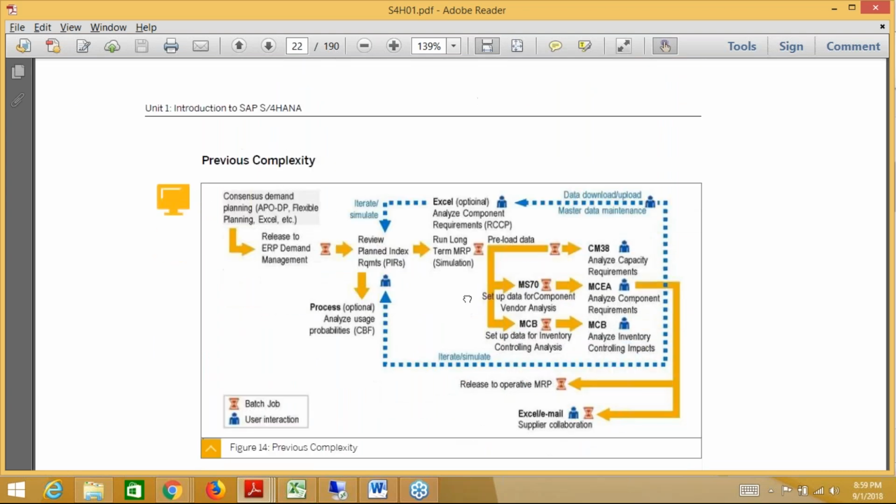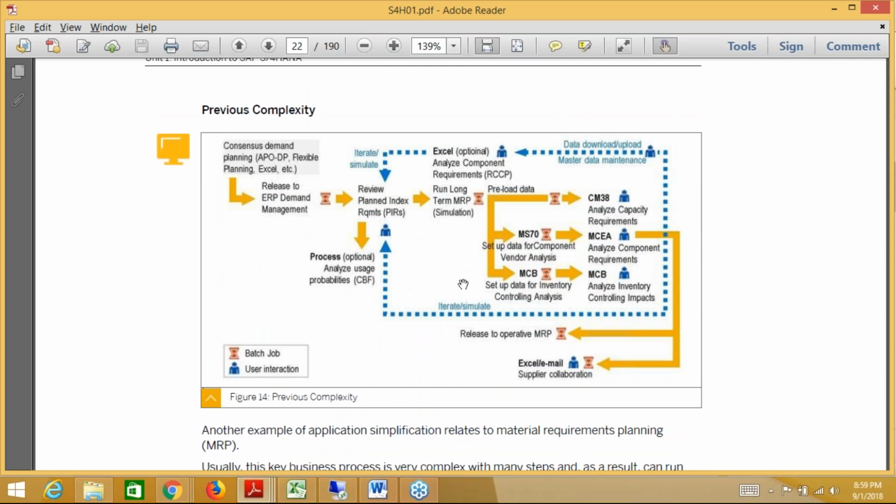So previously the complexity was pretty high. If you see this scenario, in APO DP all the planning will be done, and after applying all the historical data and statistical methods, let's say I have a demand for a week or a month, that will be pushed to planned independent requirements.